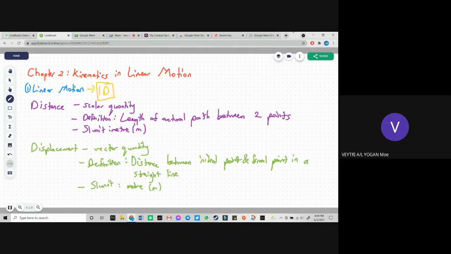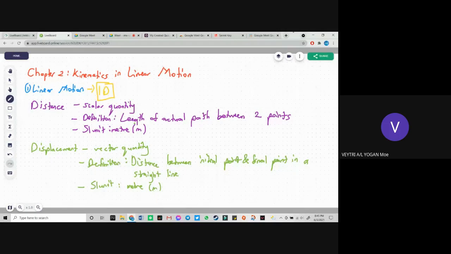Now, these are the basics and these are the definition and SI unit yang perlu anda tahu, and kalau dia tanya, this is exactly what you got to write. Tak boleh tukar-tukar, because usually in physics, they want you to be very specific in what you're talking about. That's number one. Number two, final answers always 2 decimal places. Okay? Right, these are the two things.